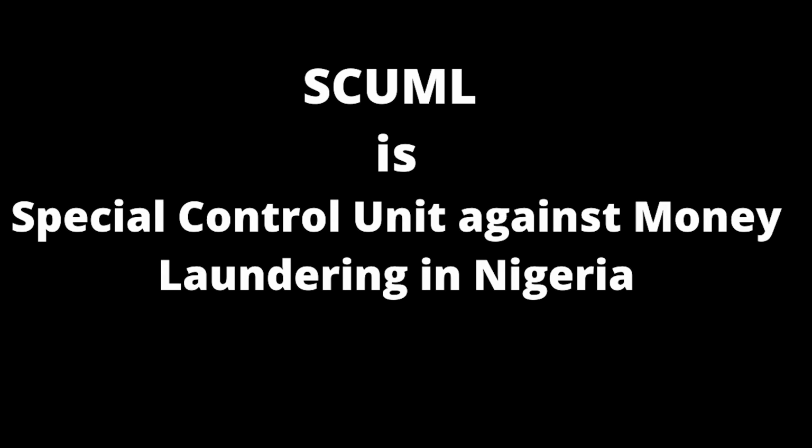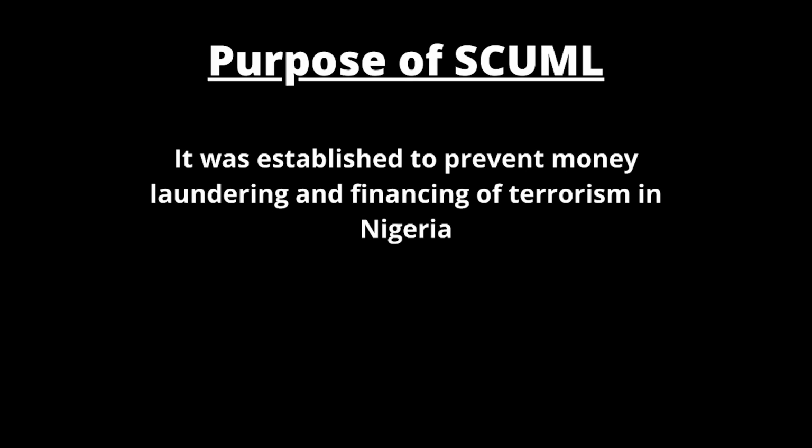So in this video, I'll be explaining to you and I'll take you step by step on how to actually file your SCUML and get your SCUML certificate. Now, SCUML is actually the Special Control Unit against Money Laundering in Nigeria. So it's a unit under EFCC, and the major reason why it was established is to prevent people from being involved in money laundering in Nigeria. So that's just the major reason.